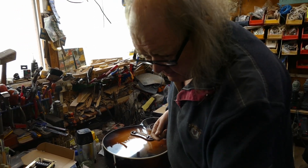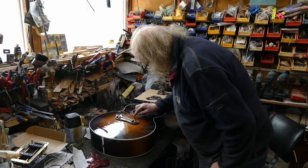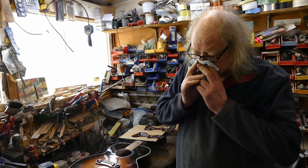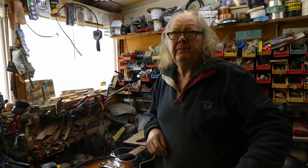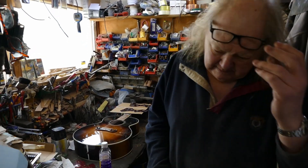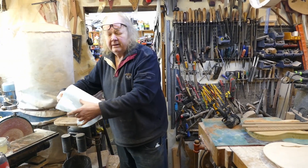Some people used to have guitars made years ago - they weren't great players, but they wanted as much bling on as possible. A lot of the country singers - that's where I think a lot of the bling on guitars was. There were also big bands, big band stuff, when they didn't really have amplification. They'd have massive soundboxes, and they kept trying to get bigger and bigger boxes for volume. They'd have lots of bling on them, so they looked really showbizzy. But apparently the playability wasn't the most important thing, because they didn't know any better, so they learned to play hard-to-play instruments.